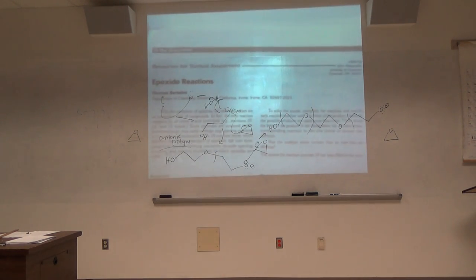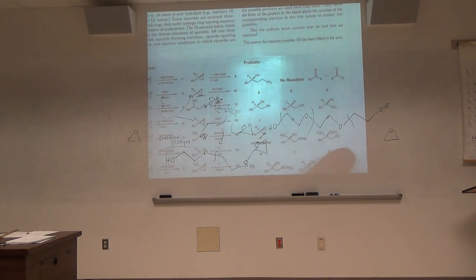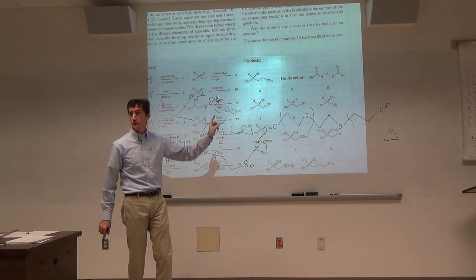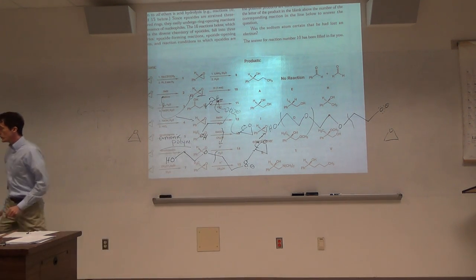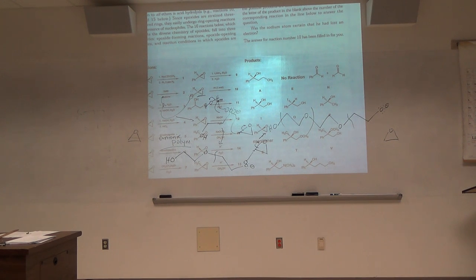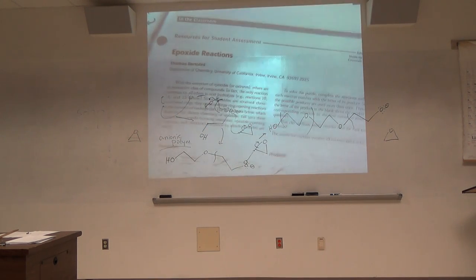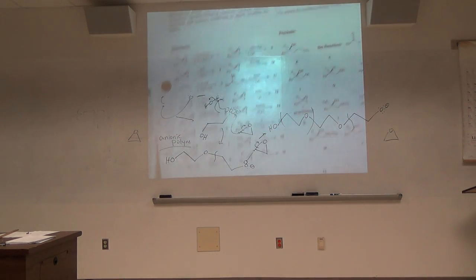Okay, there's an epoxide puzzle. If you remember in Organic 1, I gave you one about alkenes. Here's an analogous one about epoxide. A good review. Probably a little quiz, a little puzzle there. Was the sodium atom certain it had lost an electron? You fill in down the bottom and you answer that riddle.